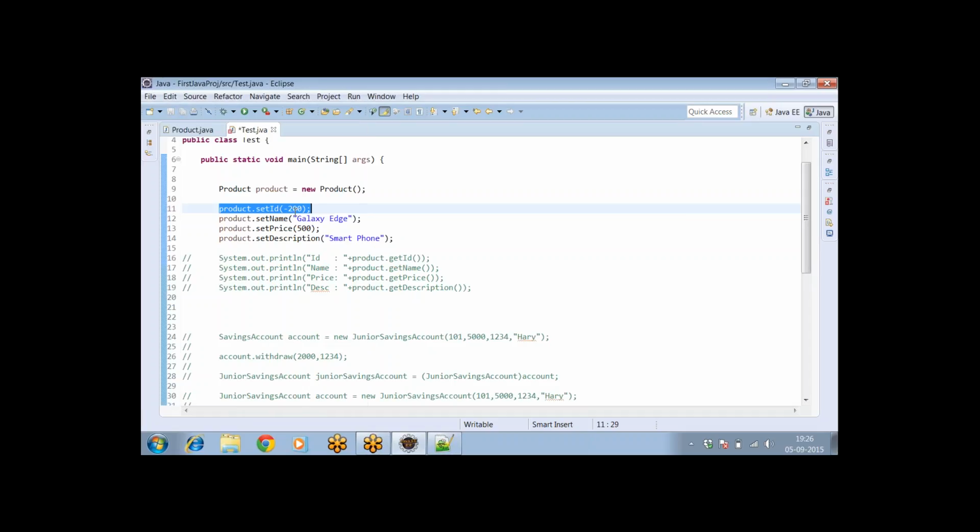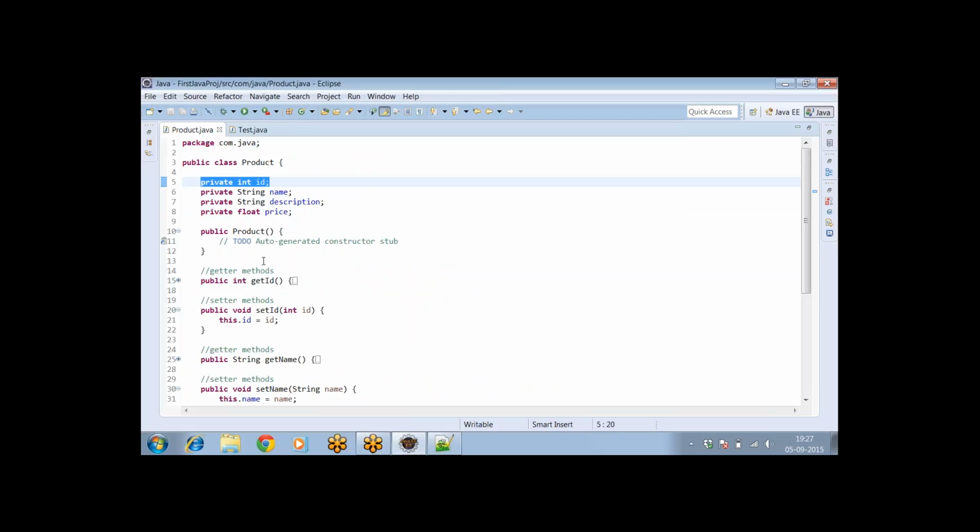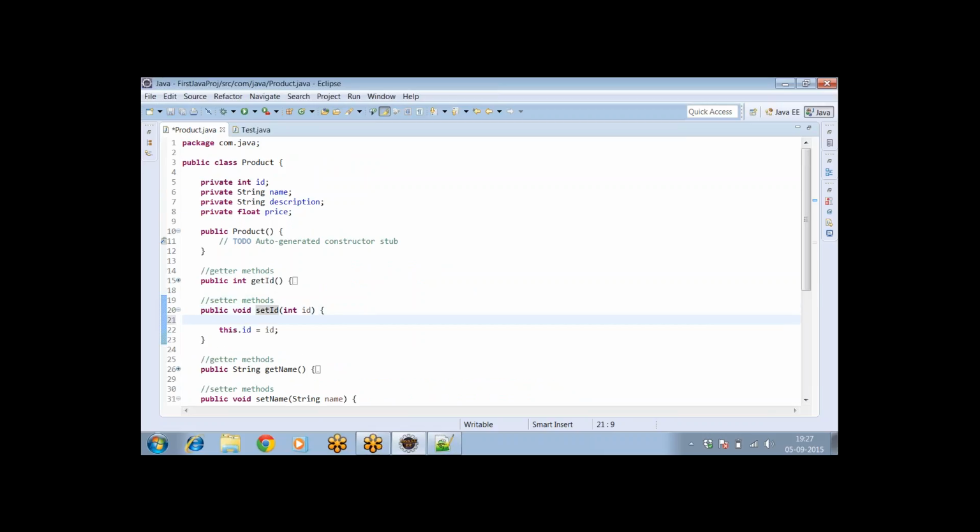This way. So you see, still there is a possibility that they can pass negative values. But this time there is a possibility to avoid these things. How can we add validations?